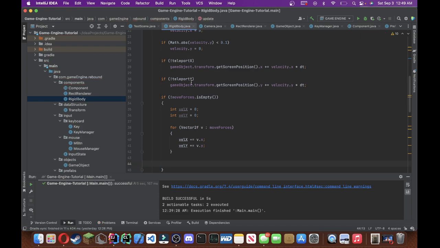Okay, so what's happening is, if we aren't kicking the ball, I'm going to use my analogy, then the velocity is going to be equal to 0.